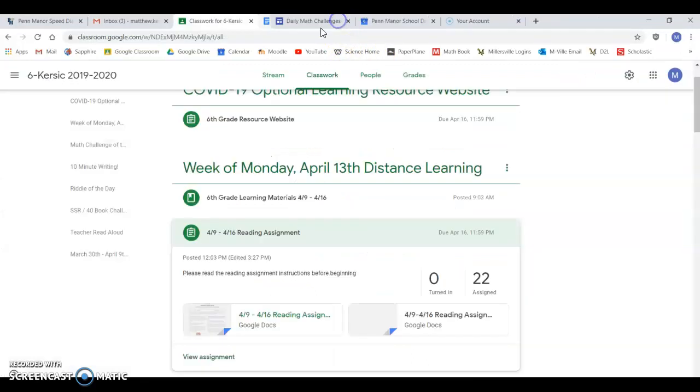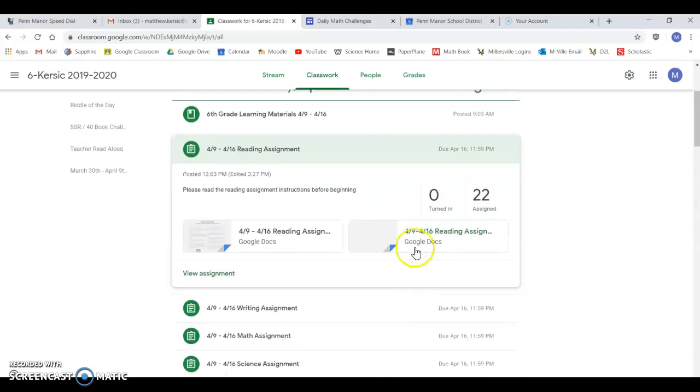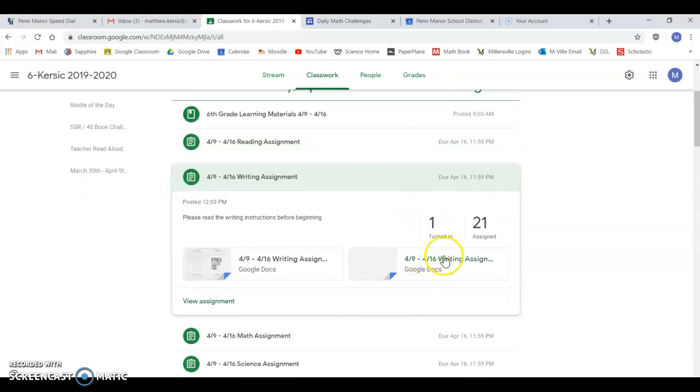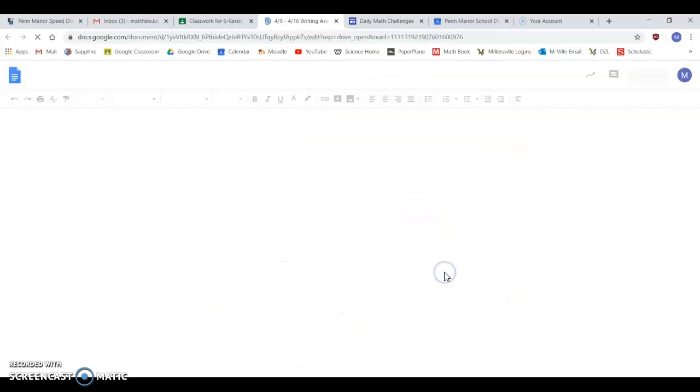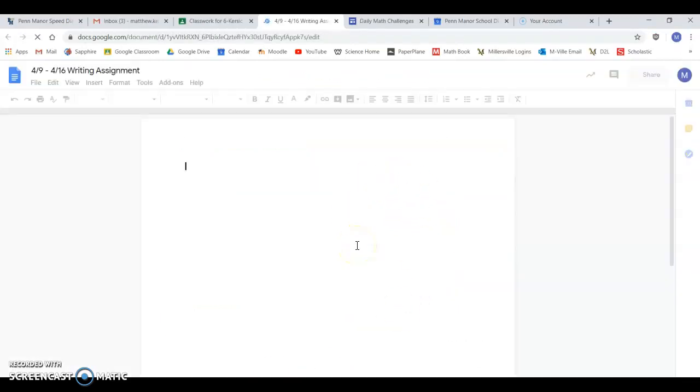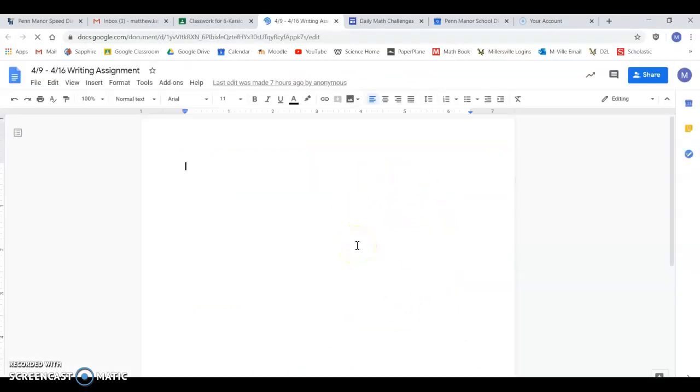Now, if we go back, these are the instructions right here, but over here, I made a copy of a Google document for each student to show me their work, and they can turn this in. What that will look like is that when they click on this document, it's going to open up a blank document that they have a copy of.